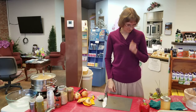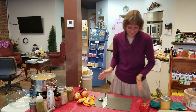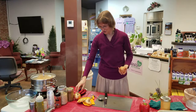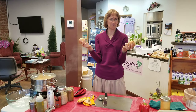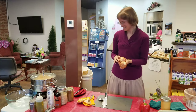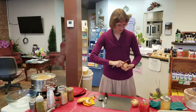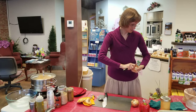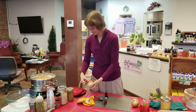Okay, so my recipe for black bean burritos. First of all, if you're gonna make burritos, kind of like we made with fajitas, was that last month? Month before? Last month I did fajitas. You need onion. You can't do burritos without onion, right? So we're just gonna chop some onion here. Somehow we didn't get the chopper, Macy.